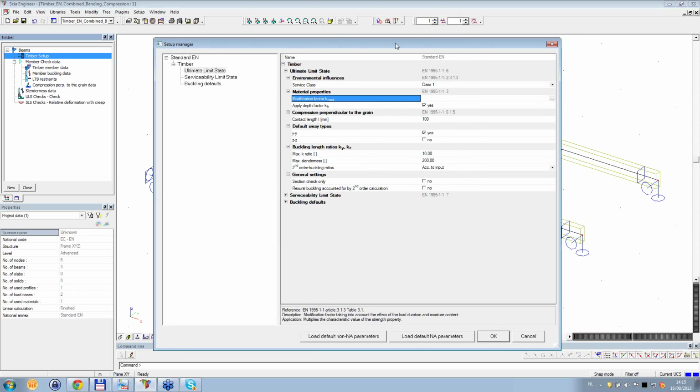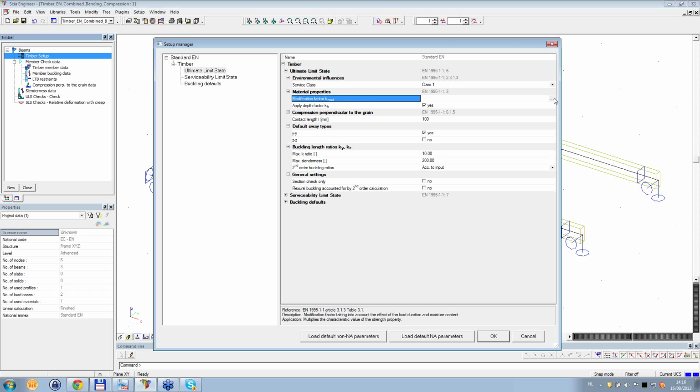Now, these properties are in fact, let's say, fixed by the Eurocode. So for solid timber as well as for glulam timber, these properties are fixed. However, in our previous Eurocode ENV, these properties were editable in Scia Engineer, and this allowed the user to make modifications if necessary, or if you wanted to, for example, use LVL, you could modify these values. For that reason, we still kept this logic.